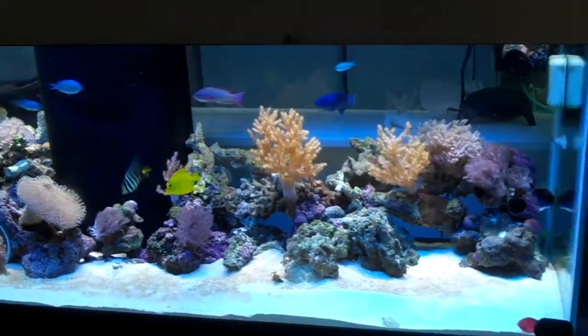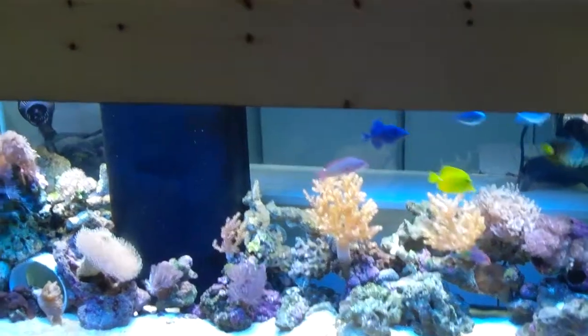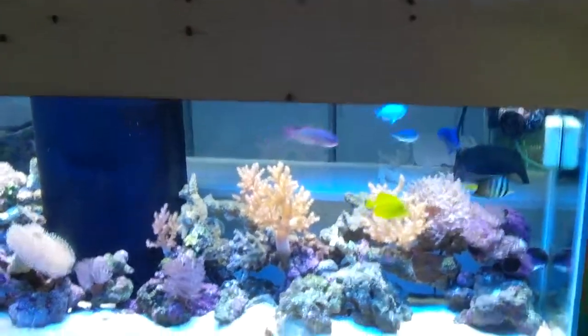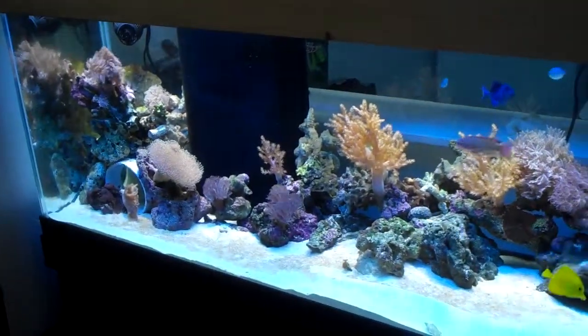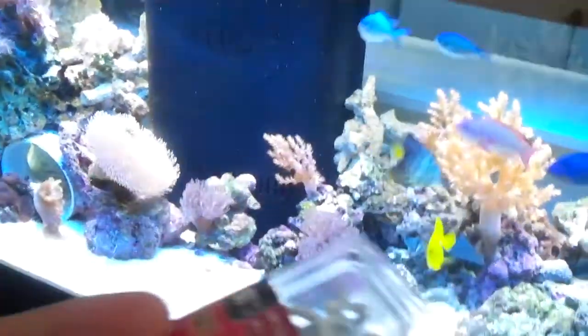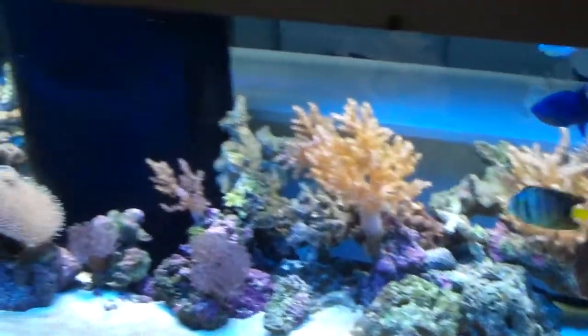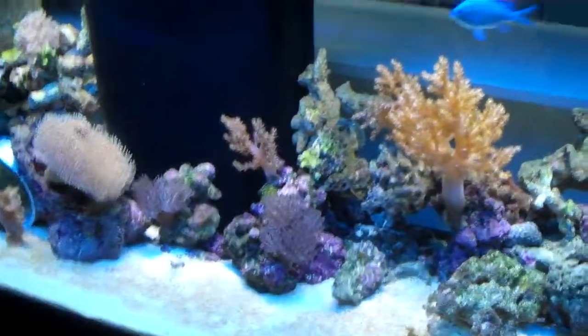I had a 4-bulb fixture before that just fell apart — the thing was a piece of crap, it was like 80 bucks new. So what I did was I took the submersible strip and mounted it to the back of the fixture with just these little screw hook things, so I can get it back off if I need to replace it. And if it falls in the water, that's cool — nothing's going to happen. I put that in there and then light was shooting all over the place because it doesn't have a reflector, so I ripped the reflector out of my old T5 fixture and just kind of hooked it in here and it actually looks really good.